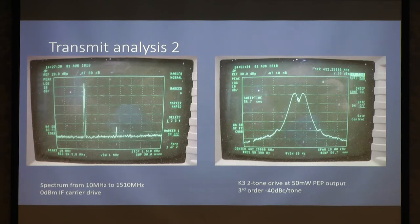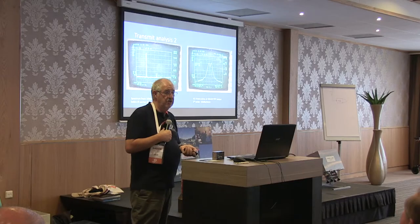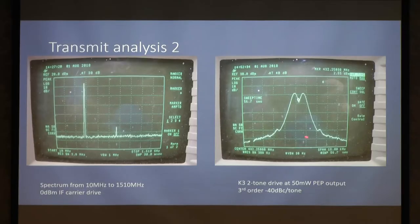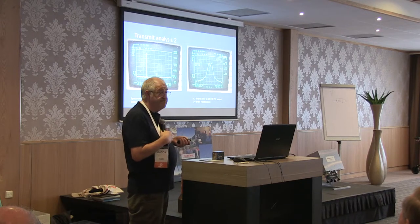Apologies for this one. This is two-tone from a K3 input. My analyzer only goes down to 300 hertz, so I couldn't quite get the sort of spectrum you like. But you can see the first pair of sidebands from this, and they're about 40 dB down. And that's at 50 milliwatts plus 17 dBm PEP output.